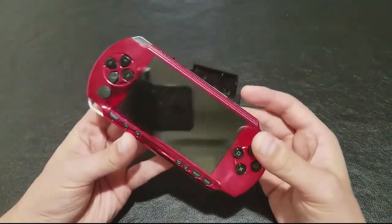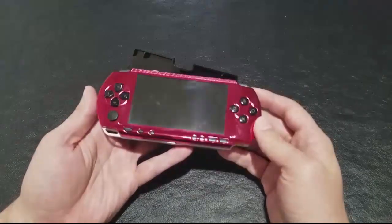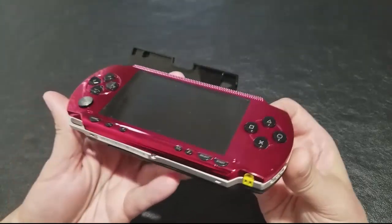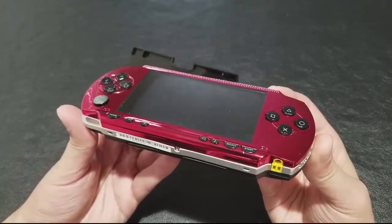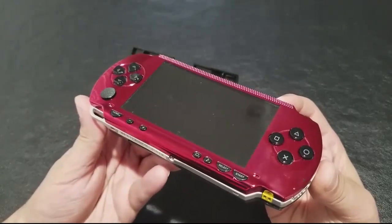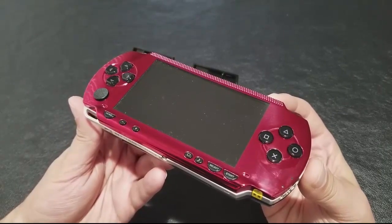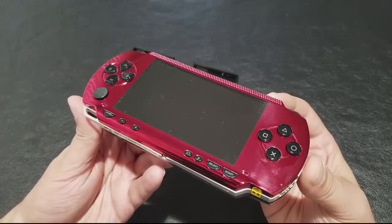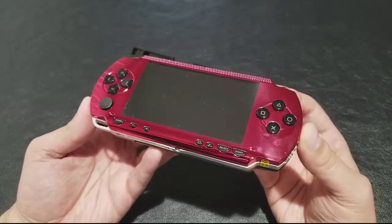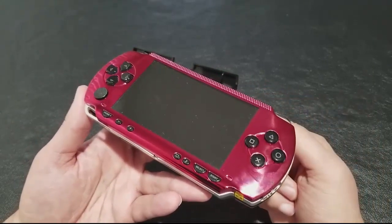Guys, I'm so excited about this, and I'm so glad it worked out. Please don't start sending me all your broken PSPs. I can't guarantee that I'll be able to do this kind of work on any old PSP, but I'm so happy that it worked out. I'm going to say thank you to him. I'm not giving his name because I haven't asked him if that's okay. But yeah, super cool. And I am so happy that he was able to get this to me and that I was able to get it up and running. So I'm excited to get this into the mail to him, so he can start playing again.